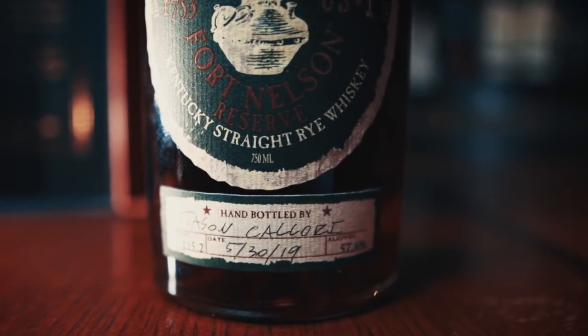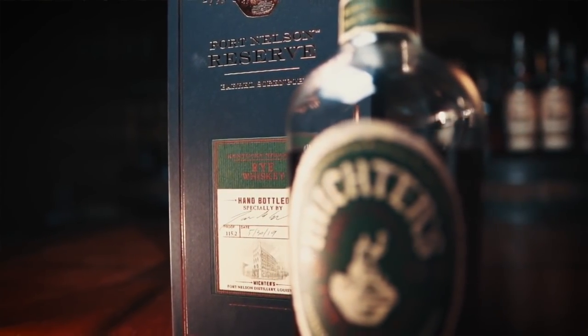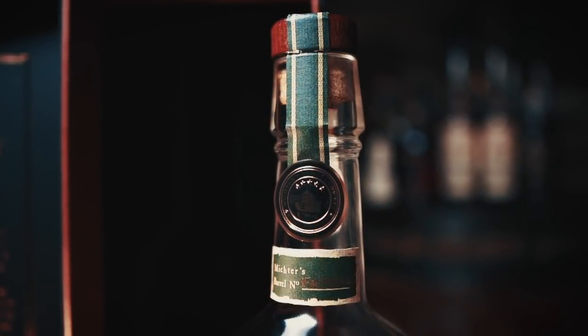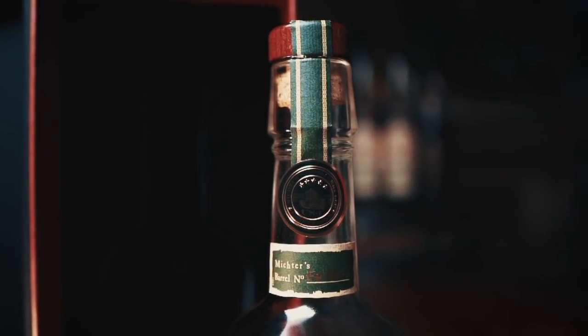On the front of the box you also get to put your name on a sticker. It's a very personal experience. If you're ever at Michter's and they're doing this, I highly recommend it. Now this stuff is dark — super dark. I just poured a little bit to wet my whistle. It's chocolatey, it's coffee, it's minty, very brown sugary.